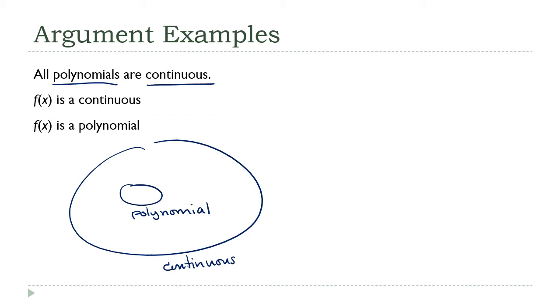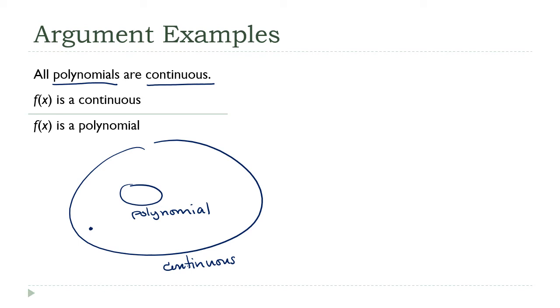Right now, I know that f of x is continuous. All right, so I'm gonna just call this f. Right, I have a specific function here, f of x, so that's going to be a dot in my diagram. Where do I put it? Well, I know it has to go within the outer circle, within the continuous circle, which means, again, just like we saw on the previous slide, I have two options. I could put it here, in which case it is a polynomial, or I could put it here, in which case it isn't. And again, if I can come up with one possibility, one example where this is not true, then the whole thing is invalid.